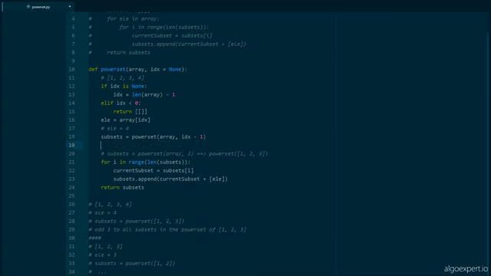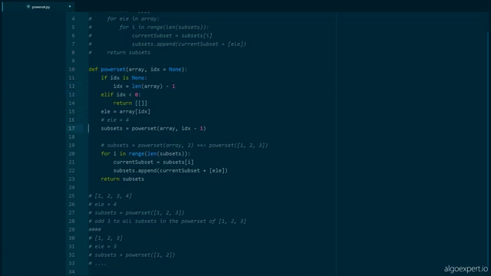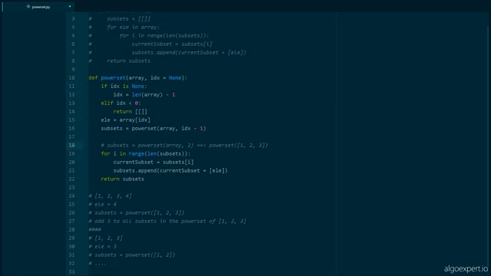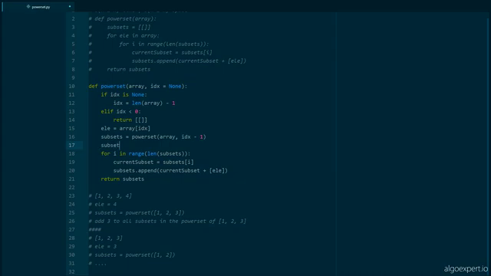Like here, let me delete all of this to make this a bit less confusing. Here, we could have done subsets is going to be equal to power set of array, and here we could slice, right, from 0 to index minus 1 or something like that. But if we do this, then we're doing an additional O of n operation, right, of slicing.